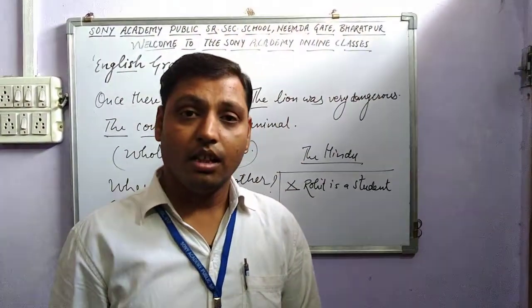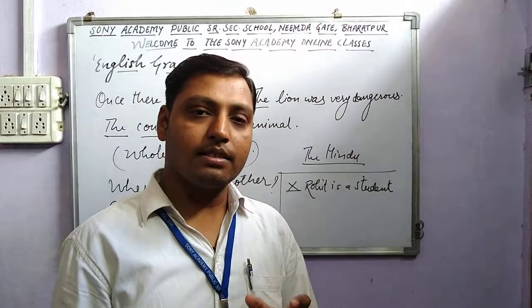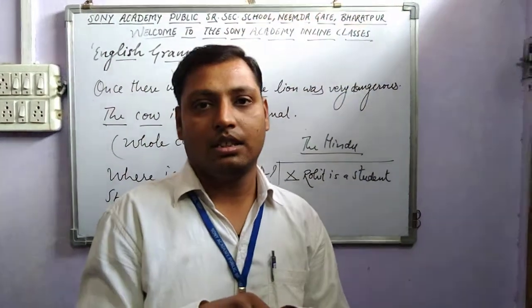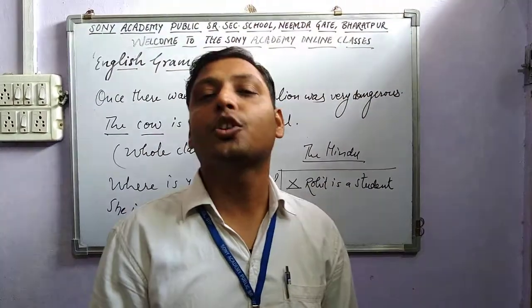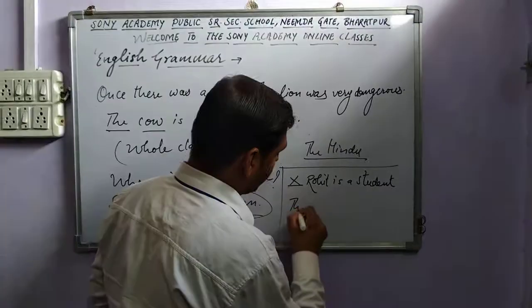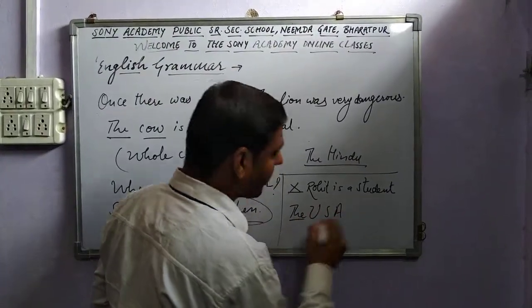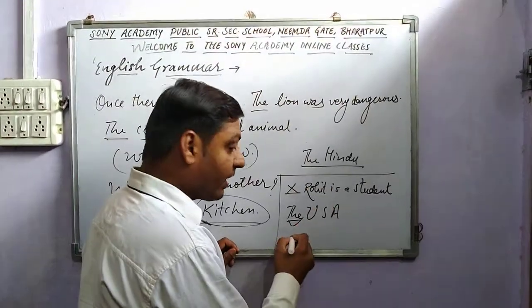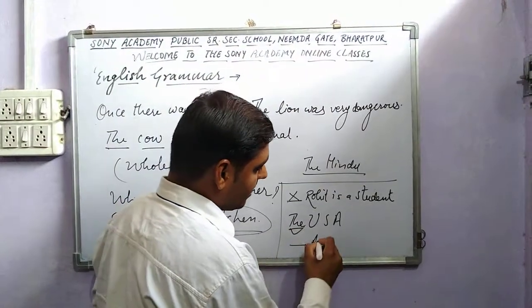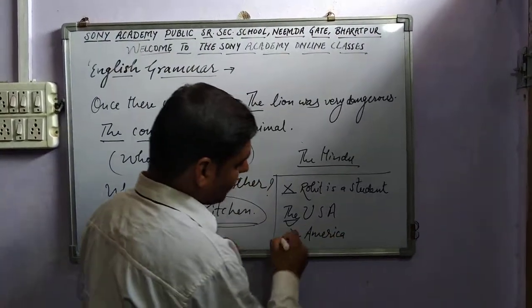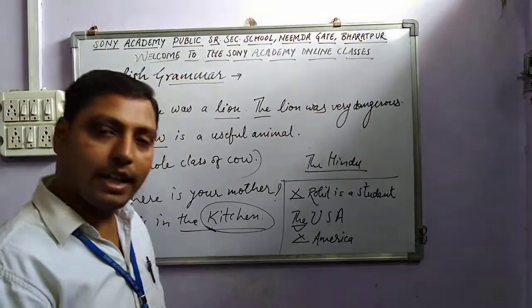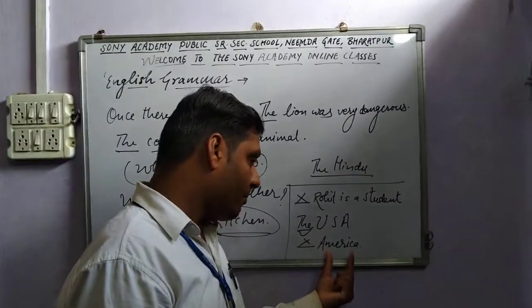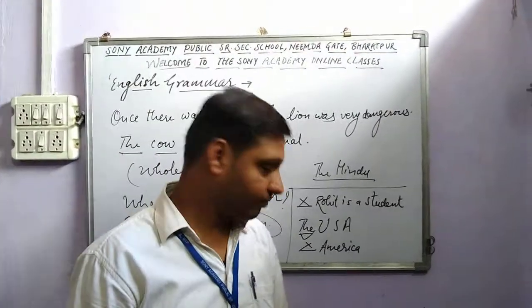But yes, if the country is a group or a union of states, like the United States, the USA, you can use the here. This is correct. But we cannot say the America or an America, okay? Before the word America, there will be a cross.